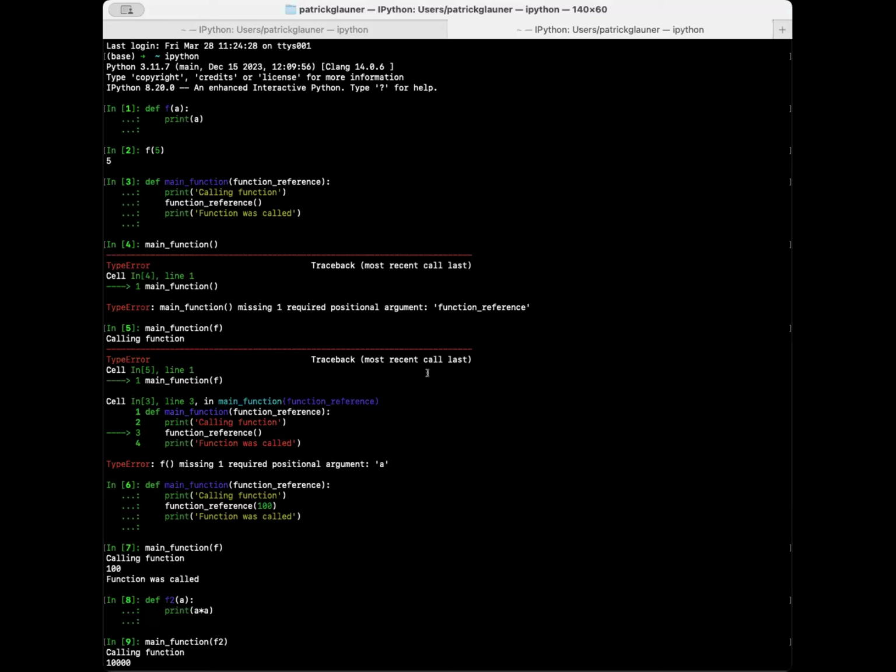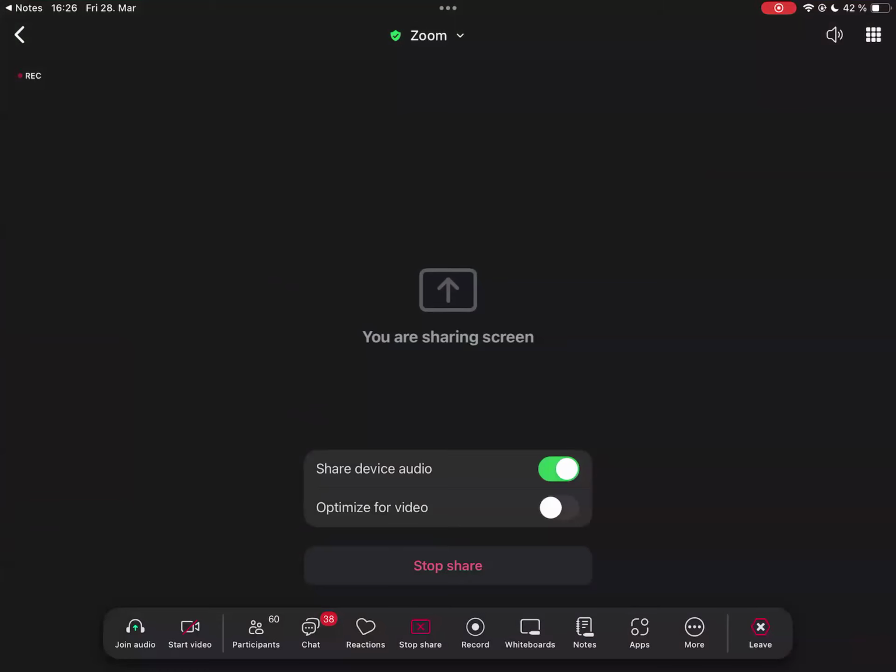So we have now looked into our function references, and we will need these function references very soon. But first, we will look into our algorithm now that we want to build, and we start actually with an example. And then I'll show you how such a graph would look like. And from there, we will try to implement these algorithms.